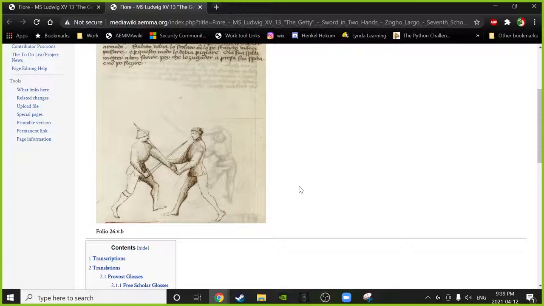So here's another example of a play where Fiore specifically mentions armor, but the figures are not drawn so. Right? But again, as if we needed more evidence, Fiore seems to be thinking with armor. He seems to be thinking unarmored, armored with both sides of his brain, right? He's got one side of his brain for each this whole time. He hasn't put armored combat out of his mind throughout this whole book.